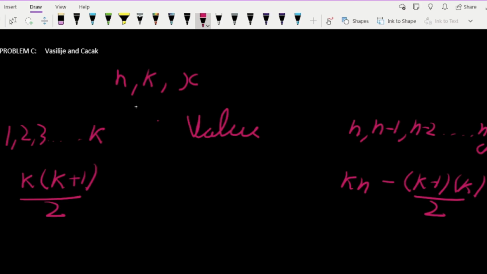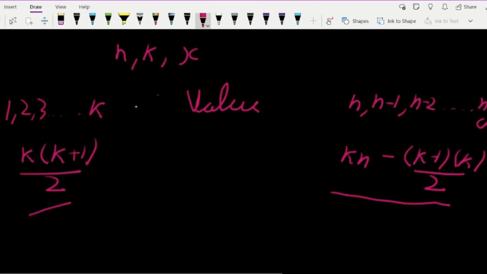the sum of the possible values which we can generate is between this and this, then we can check if x lies between the set of all the possible values which we can generate, then our output is yes. If it does not lie in the set of values which we can generate, then it will be false. So I am going to prove that all the possible values which we can generate by taking k positive integers between 1 to n lie between these two bounds, which are k times (k plus 1) by 2 and kn minus (k minus 1) times k by 2. I'm going to show that.